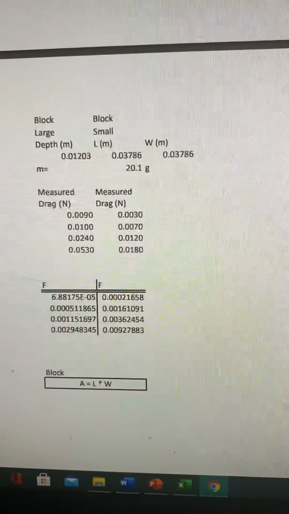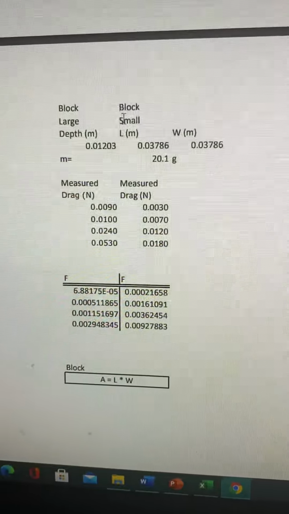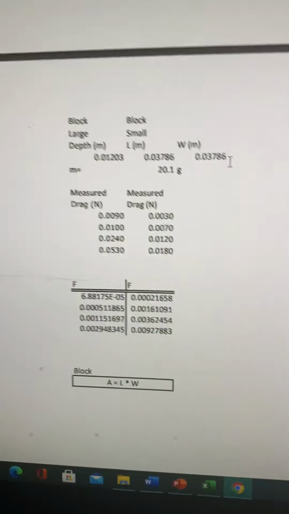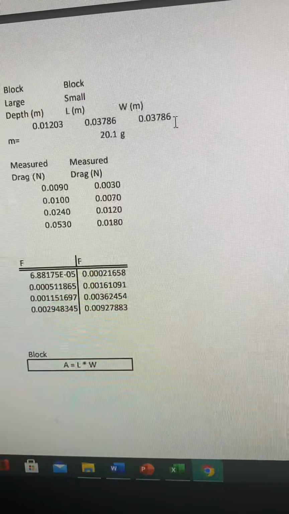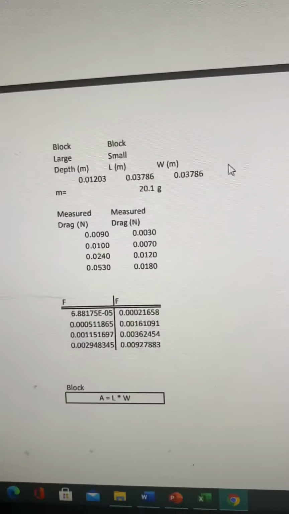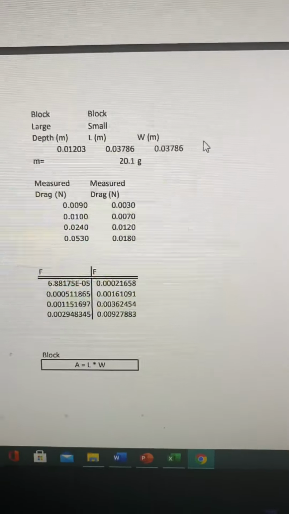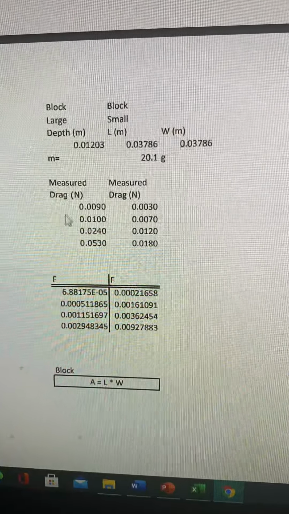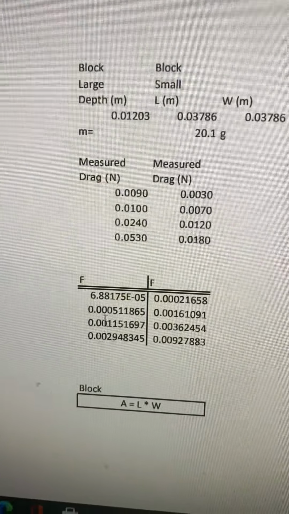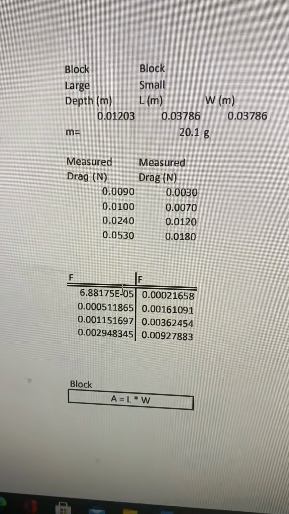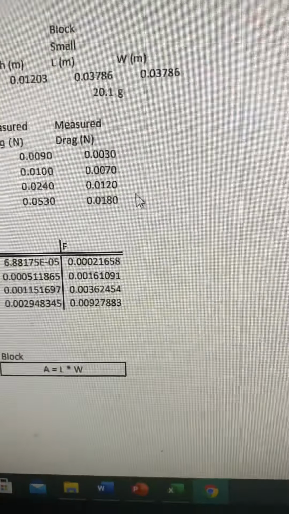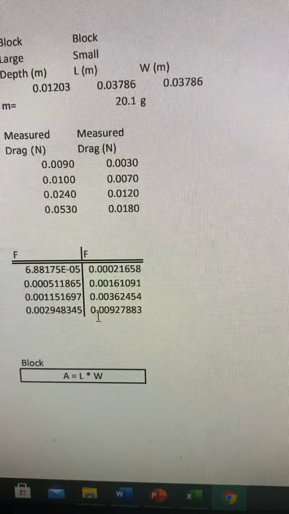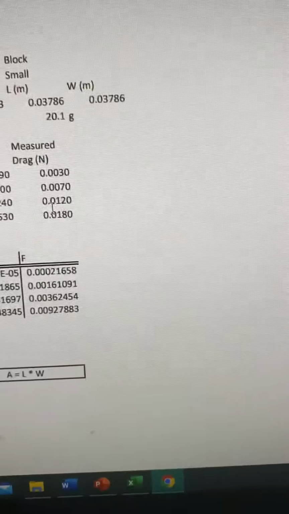Now for the blocks, for the small block I used length times width. For this one, I used depth times width, kind of similar to the last video, which is from step 5. Also, with the cylinder, we have two different profiles that we take force measurements for. This was one of the profiles and the small block was the other. Looking at the calculated forces here, it's not close at all. Also for this one, not that close. This last one, if you were to round it, would be 0.01. This one again, like the previous problem, was 0.018.